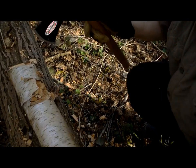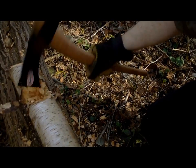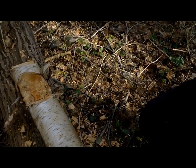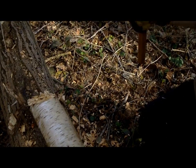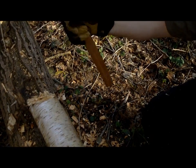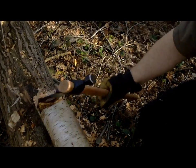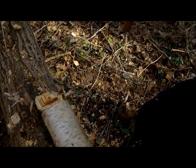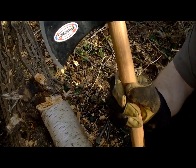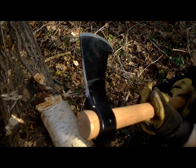Just moved a leg off the tree a minute. Now, that there, you should be able to see that quite happily. I'll choke up so it's a bit closer. It's a powerhouse. Very good. And so you don't have to hold it all the way down the handle. You can go there, and you've got almost as much weight on the handle the other side. Super Bear Cat. Hardly marked it at all.